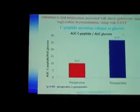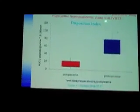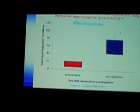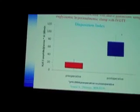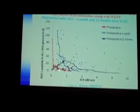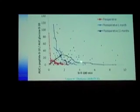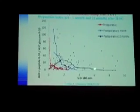This is another paper that we published in Diabetes and has to do with evaluation of insulin sensitivity and secretion in type 2 diabetes evaluated by the euglycemic clamp. In this paper we performed the euglycemic hyperinsulinemic clamp later on in the follow-up. Again, a sharp improvement of the disposition index, better than the figures that we've been seeing at 30 days. And again, this is the typical figure that we were able to get when we have the preoperative euglycemic hyperinsulinemic clamp at 1 month, and later on at 22 months in the post-operative period.